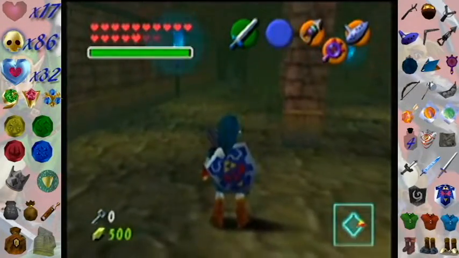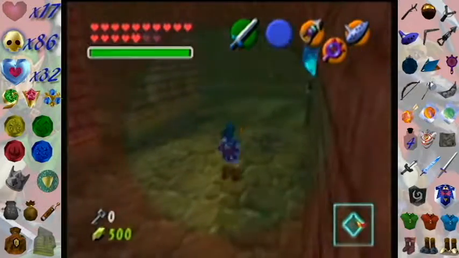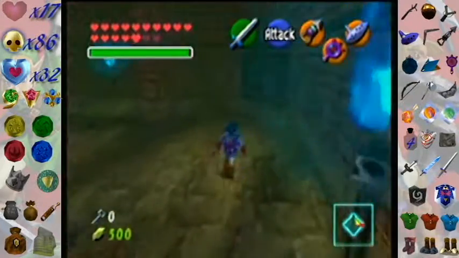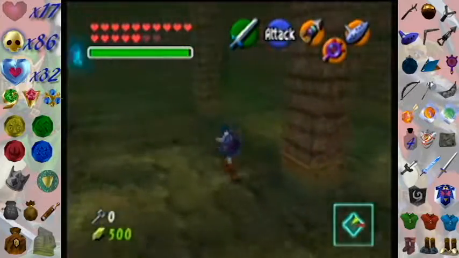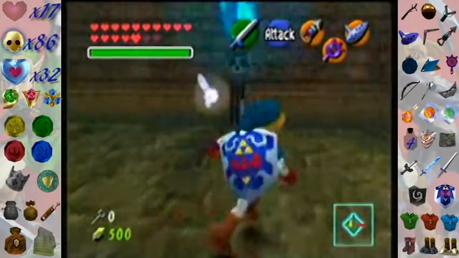Okay. And, of course, you guessed it, invisible walls. So, yeah, this is not too bad. Just make your way around the perimeter, avoiding the floor masters. We don't really need to deal with them too much. They'll just respawn anyway.